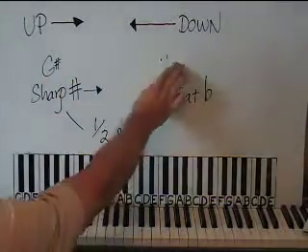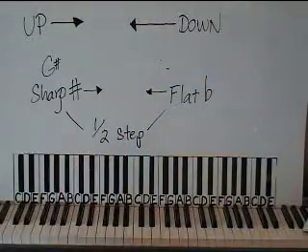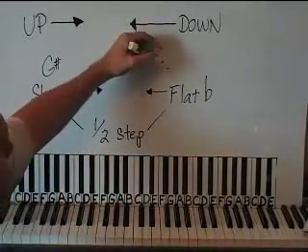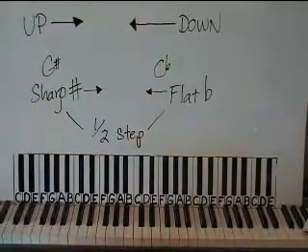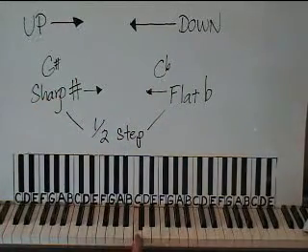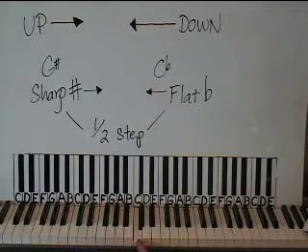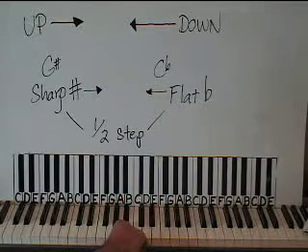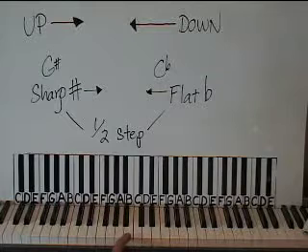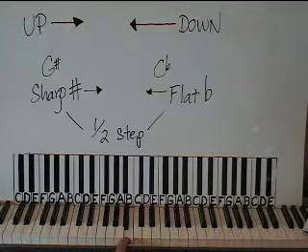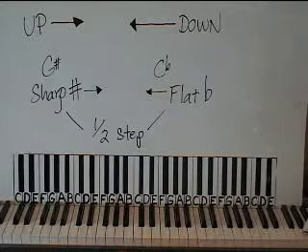All right, let's try one last one, and then we'll move on to lesson 3. Let's try a C flat. Okay, let's find a C. Now, to do a C flat, we want to go which way? To the left, down to the very next key, whether black or white. It's not going to be the black key here. It's going to be this note right here, which is also called B. Right? So it has two different names. It has the name B, or it can be called C flat, but it's the same sounding pitch.